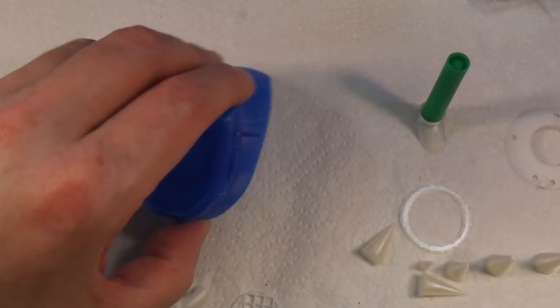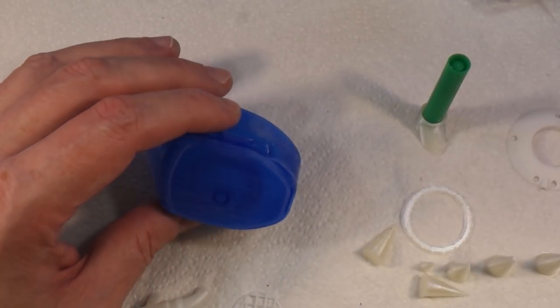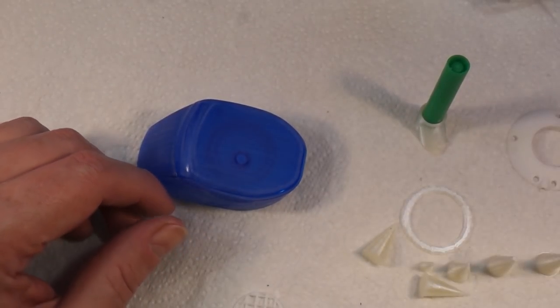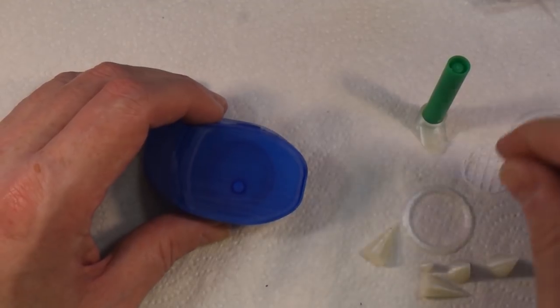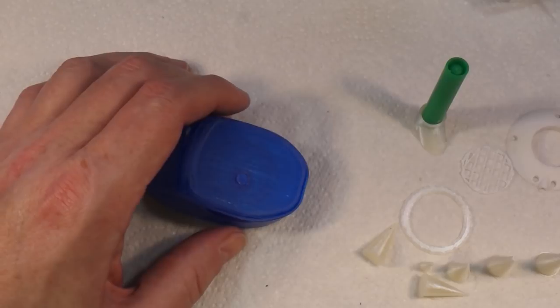Right, so I've given the top and the body a rub down with a bit of sandpaper just to rough it up a bit. And I've got some bits here that I'm going to start putting on. I'm assuming I'm going to have to use super glue for this. I don't think anything else is going to work, but we'll see.